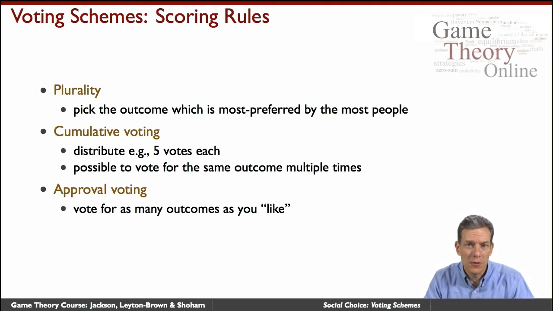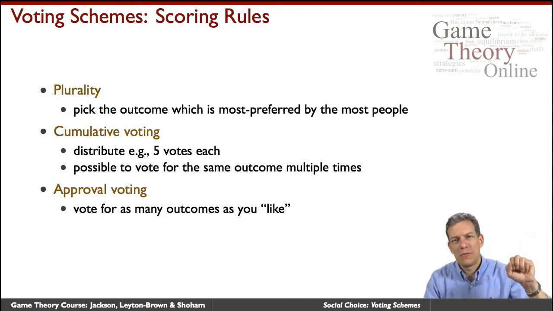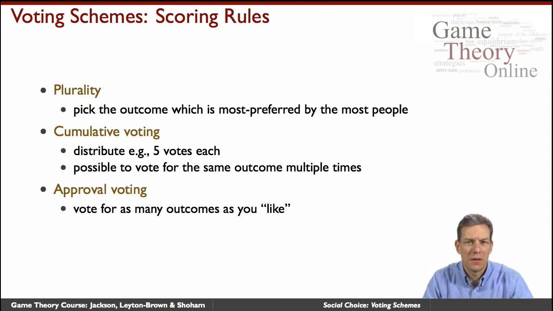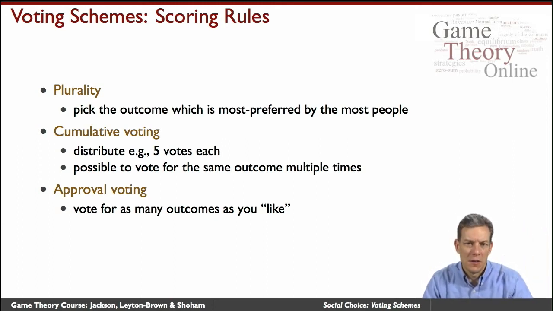Cumulative voting, that's another interesting voting rule. You give people multiple votes. So you get a set of votes, and you can give your votes to different candidates. So if there's 4 different candidates, I can assign several votes to the first. I can give 2 to my most preferred, and then 1 each, say, to my second and third, and then we'll count up and find who has the most votes. So now I've got multiple votes I can express.